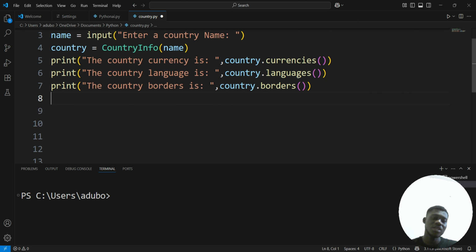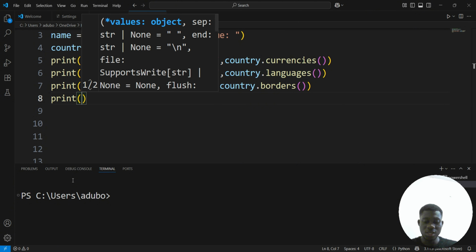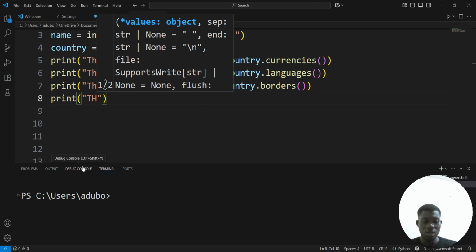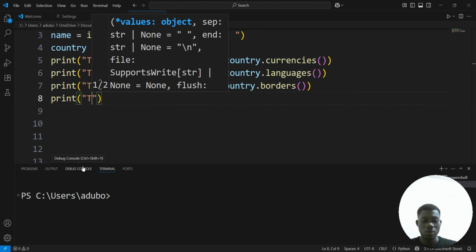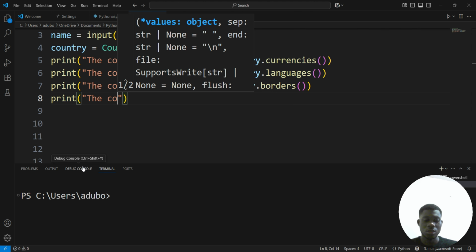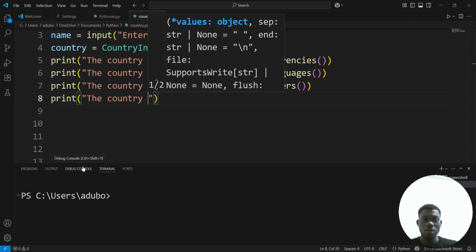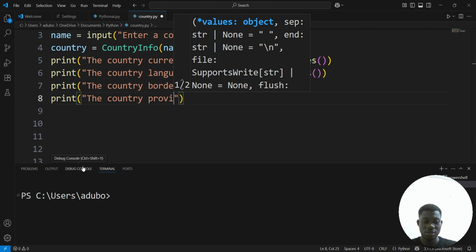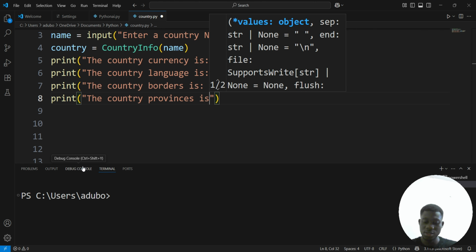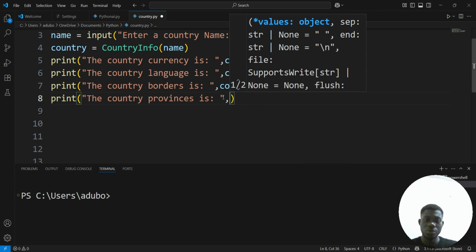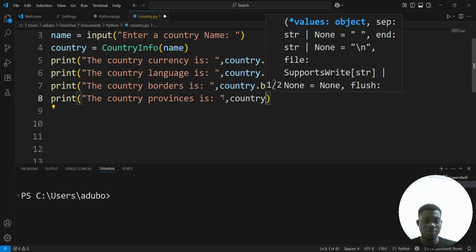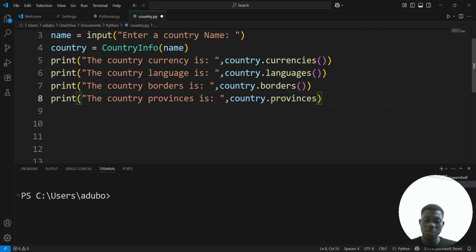Okay, when you finish, we want to display the country provinces. We also use our print function to display them. We type "The country provinces is". Outside your double quote, you bring a comma and type your country variable to access the provinces method in the CountryInfo class.